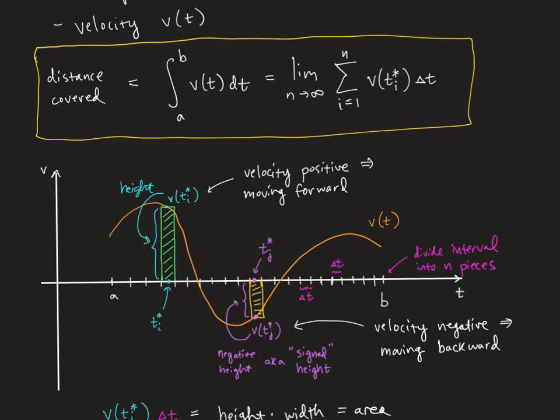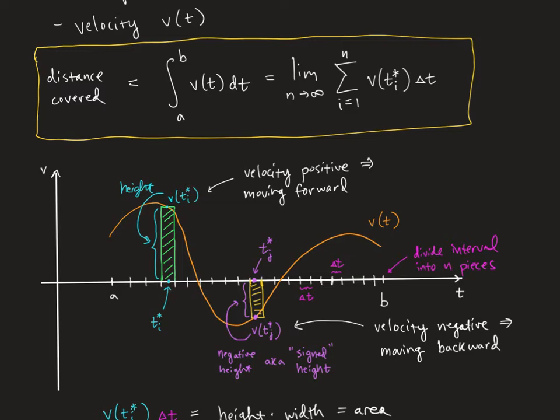So along our one-dimensional line, we could move forward, come to a stop, and reverse if we want. Say we drop something along the way and want to go back. So we're allowing forward and backward motion along the line. We'd be moving forward in this part, backward here, forward again. And here's our time interval. We're graphing velocity as a function of time, and our time interval is from a to b.